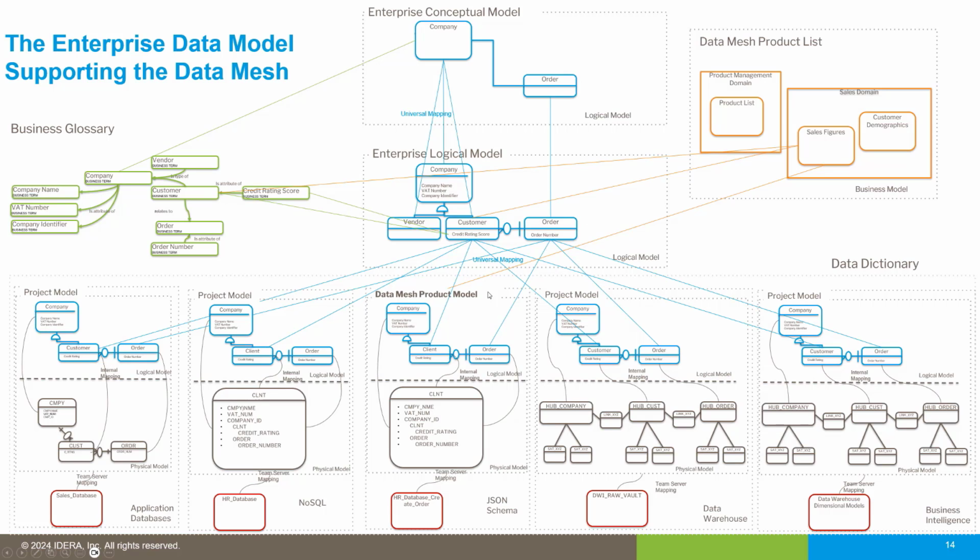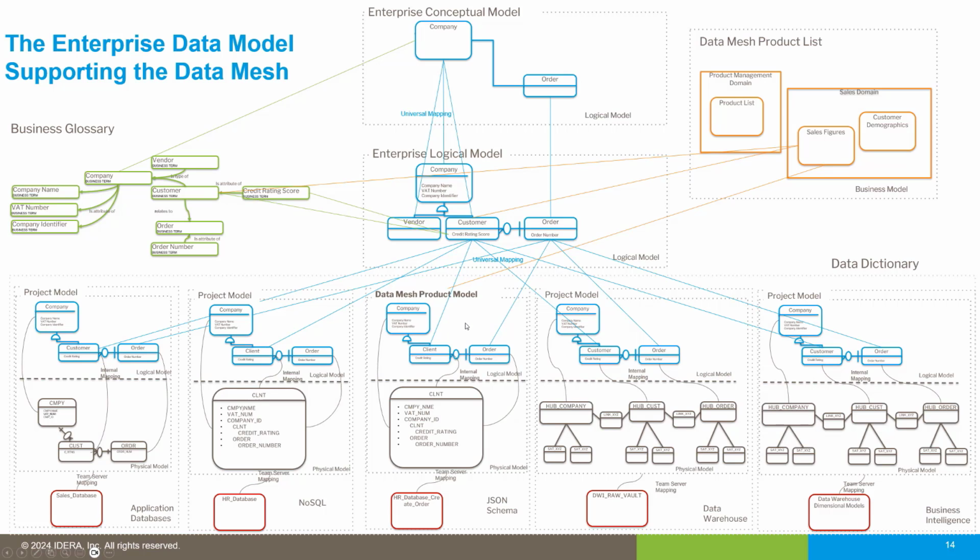Now in ER Studio, we can then create a logical model for each data product. We can pull from the enterprise logical model those foundational data products to create an aggregate data product. So we go through the usual design process in ER Studio where you create the logical model, confirm that with a stakeholder. You've now got a nice standardized model.